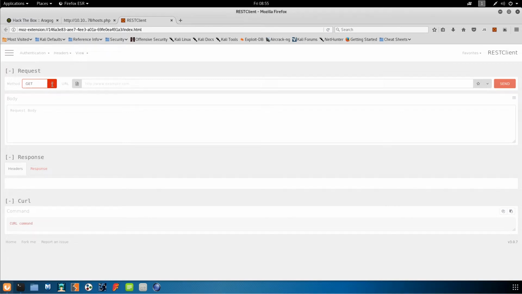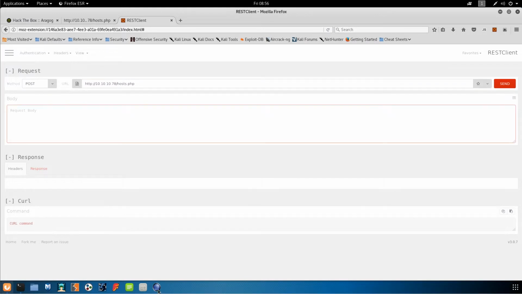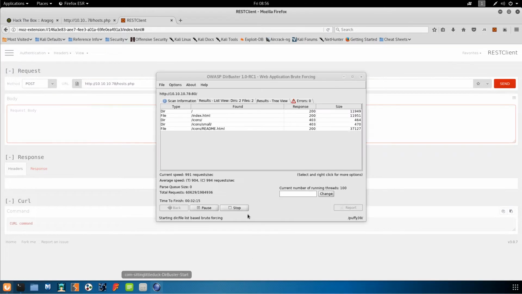Sorry, now my VM seems to be acting up as well. .78/hosts.php. I might be getting a little too aggressive with this Dirbuster scan since it's in a VM that I haven't dedicated a lot of resources to. So for now, I'm going to go ahead and pause this.